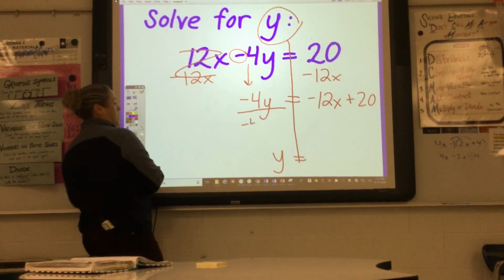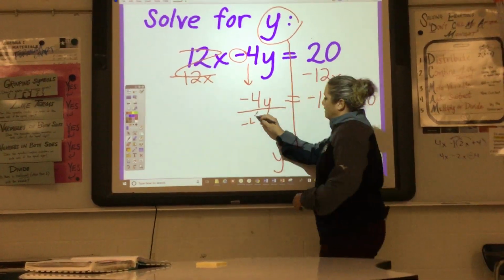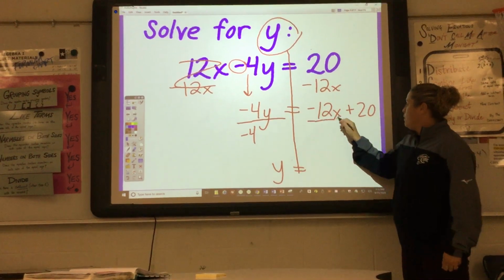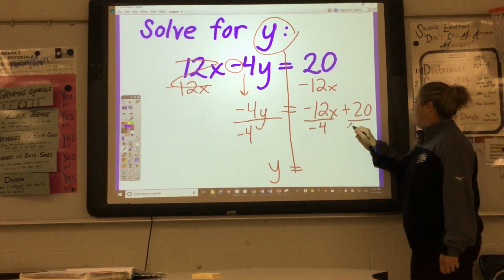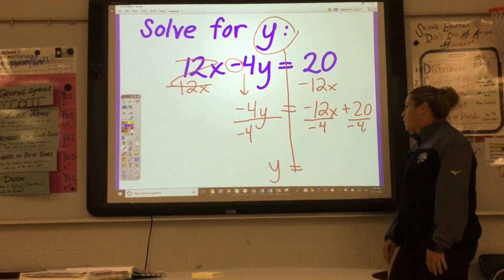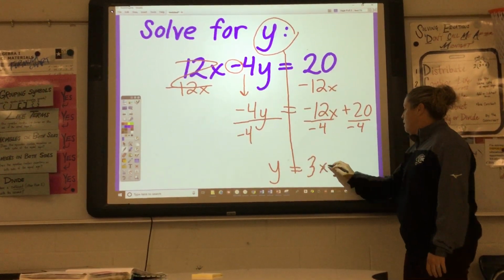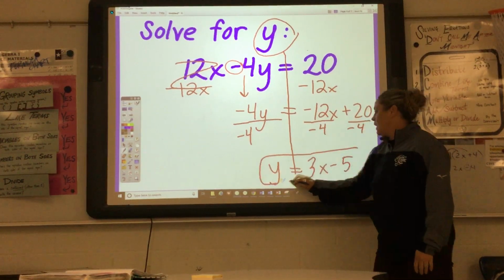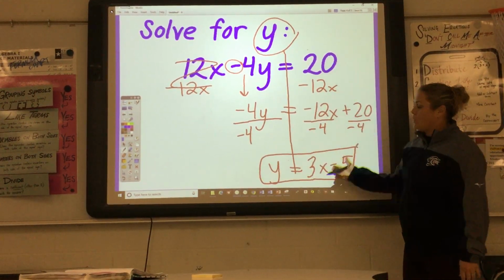another way to do that. So when you divide by this negative 4, I then divide both terms by negative 4. So whichever one is easier for you to show works for me. You're still going to get the same answer. Be careful of your sign. Okay? So we solved this equation for y.